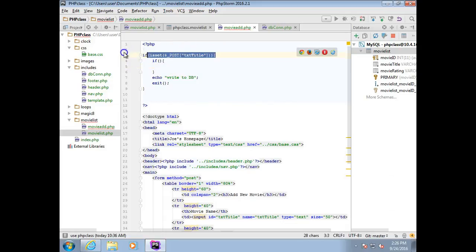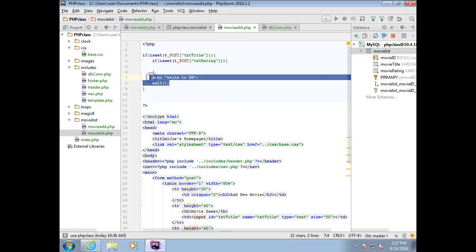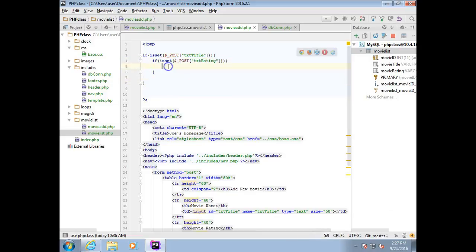And I'm going to basically just see if the other string has been set, and that would be the txt rating. So I'm going to save that. So both the title and the rating, if both of those are set, we're going to write this all to the database, and then we're going to exit out.